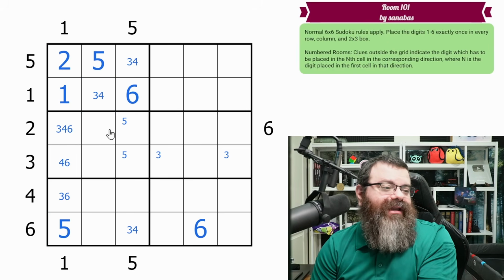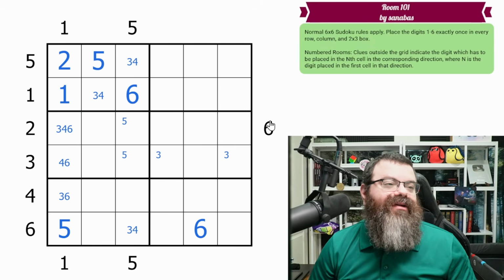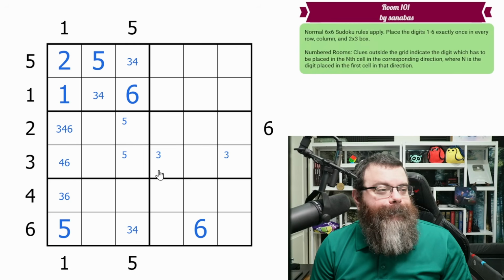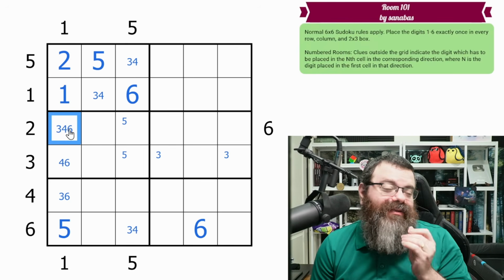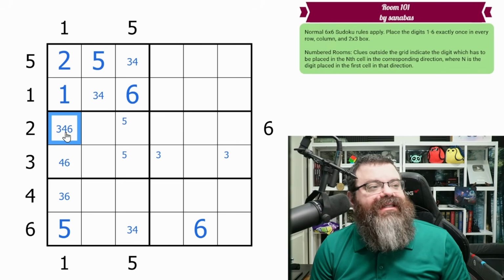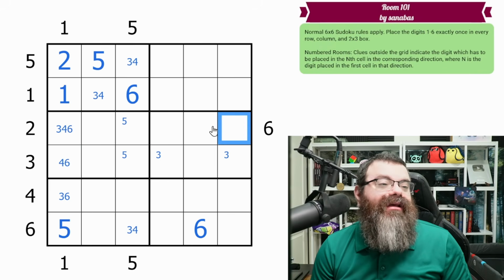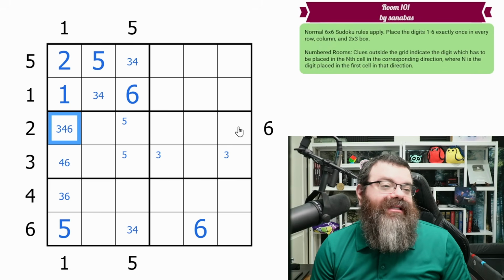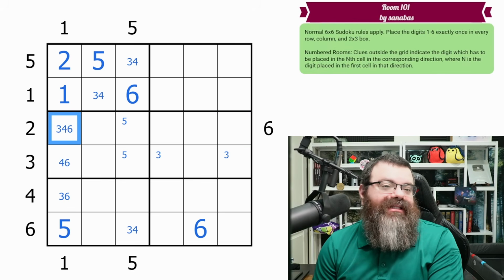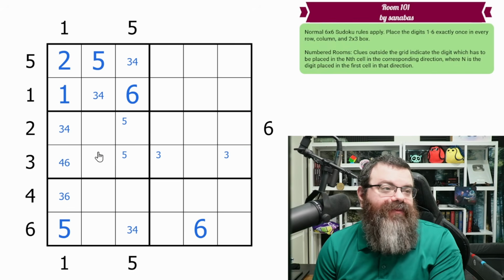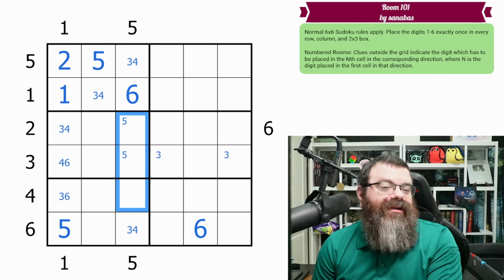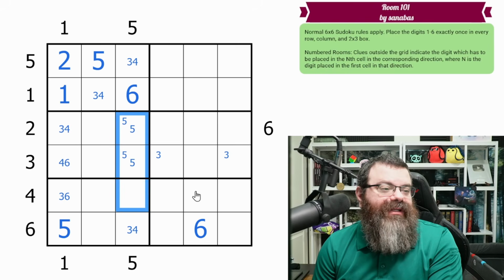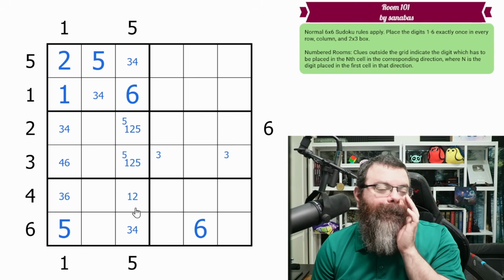We can't use that 7 trick anywhere else. This is a 2 clue and a 6 clue, so they don't point to the same digit. Okay, yeah, so this can't be a 6. Because if this was a 6, then we'd have to put a 2 here, which would then put a 6 there. If this is a 6, this wants to be a 1, not a 2. So this is not a 6. It's 3 or 4. We can also fill this triple. We know the 5's here. We need a 1 and a 2 as well.